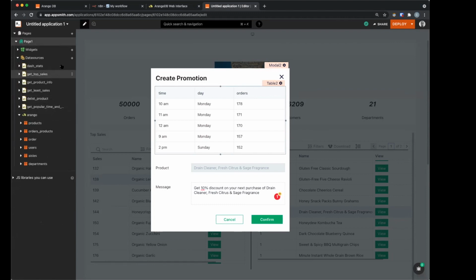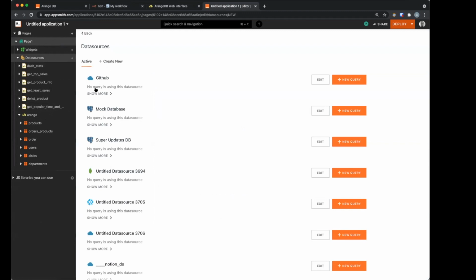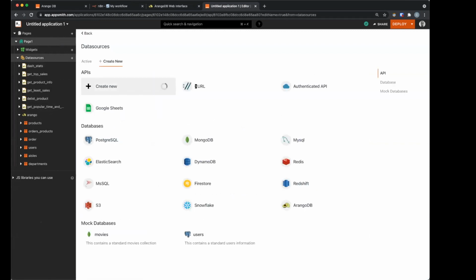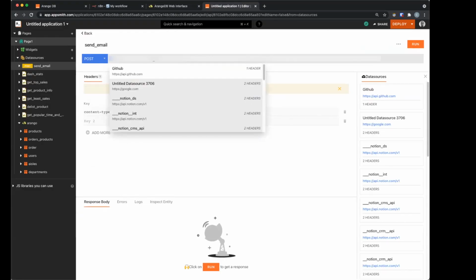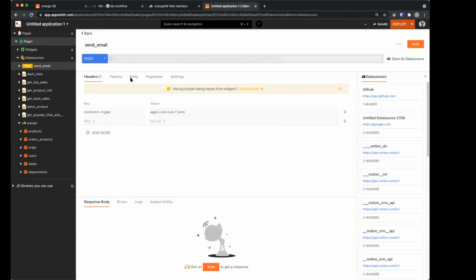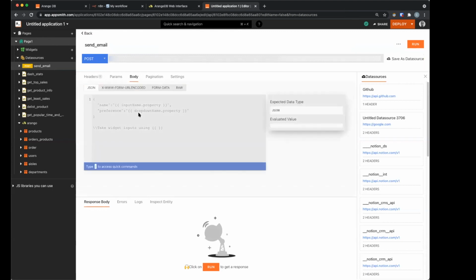So I'm going to go to the data sources, click on create new. I'm going to be creating a new API. Let's call this API send email. And this is going to be a post request to my n8n instance. And what I want to do is to send a message. So I want to append the message we have from the form to this post request.